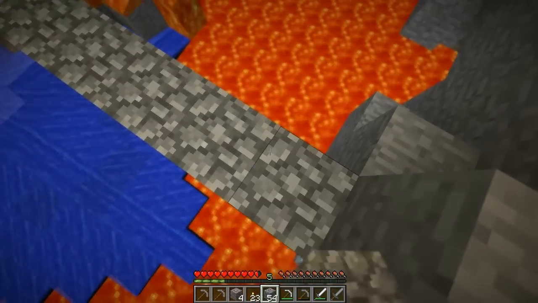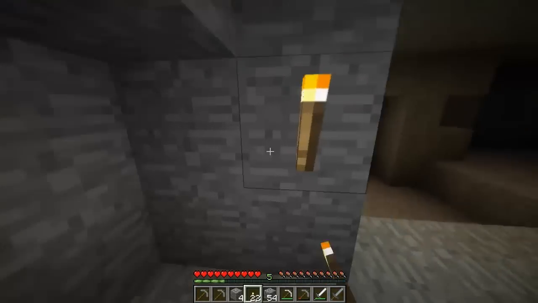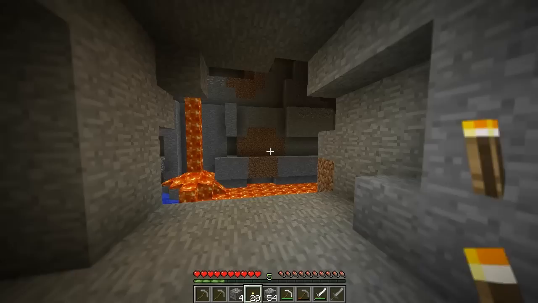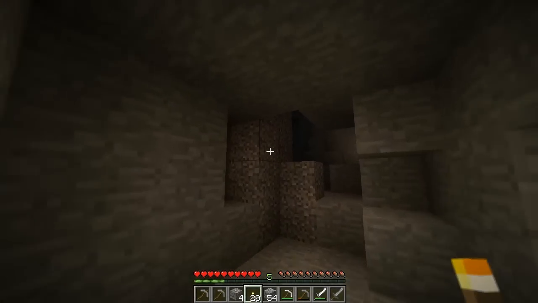Okay, Operation Diamond Drop. And by that I mean we gotta get lower to get the diamond. But first I'm just gonna check this cave for evil enemies. Looks pretty good. Because I don't want someone coming up behind me and then shitting on my face.